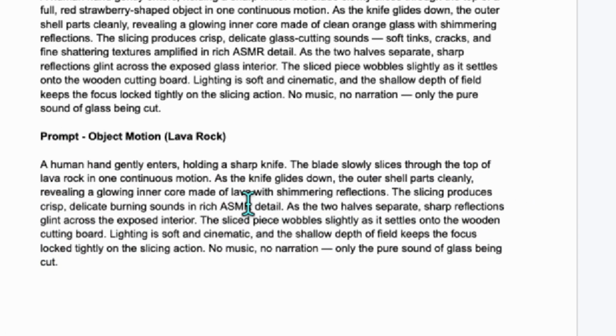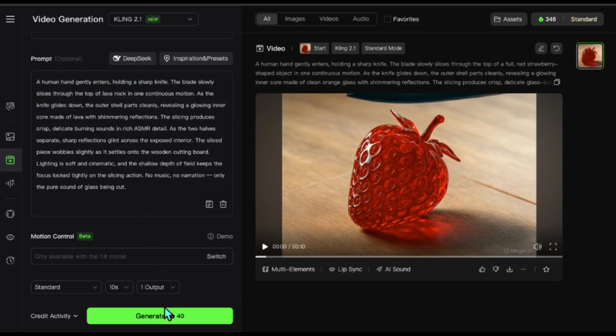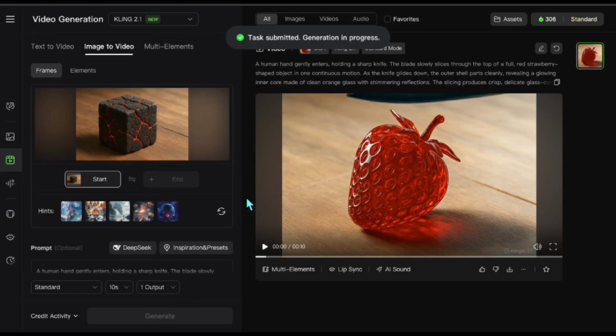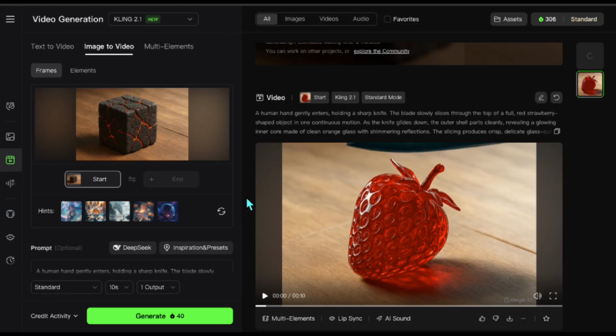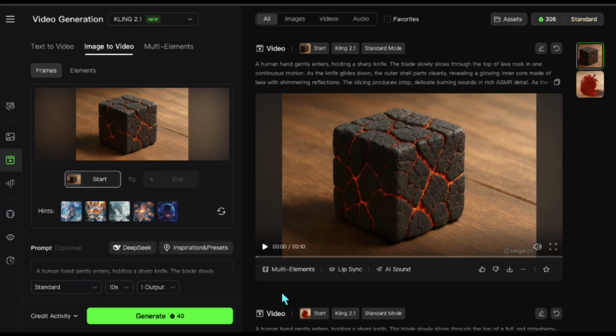In this example, I wrote lava as the object and described its inside as actual lava along with burning sounds. I'll paste this prompt into the app and start generating. It's done. Let's see how it turned out.